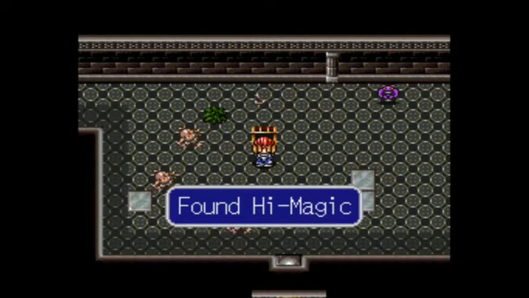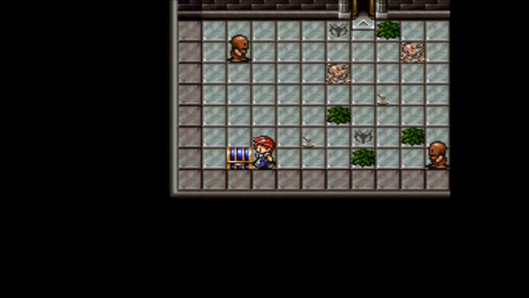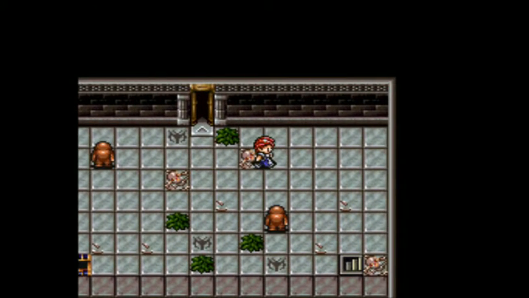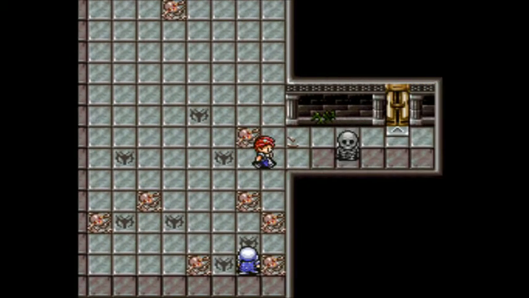Okay, so floor 14. Oh, okay, and... So, the engage ring is a special item that's in a blue chest. It does nothing. Literally nothing. It's kind of just an Easter egg.